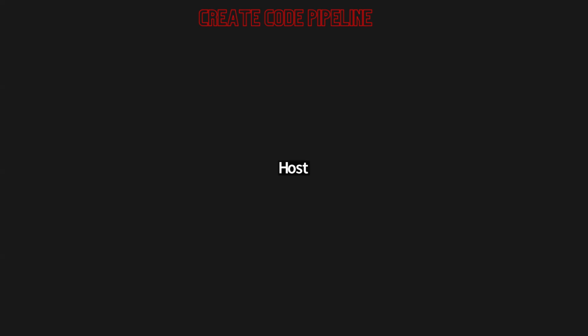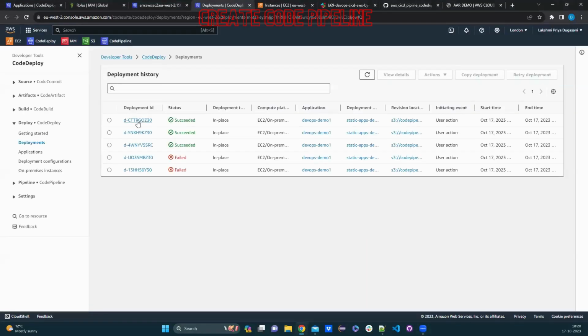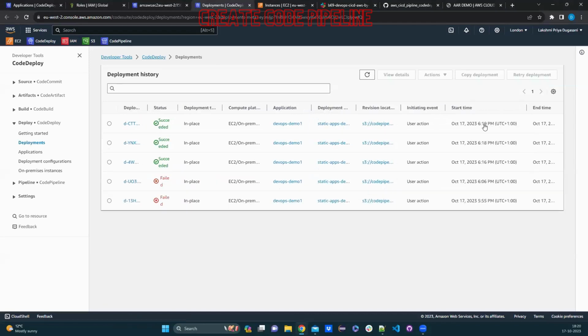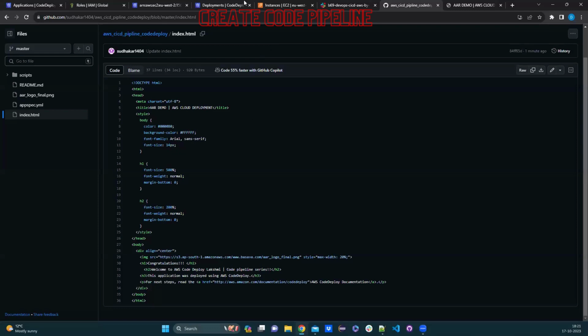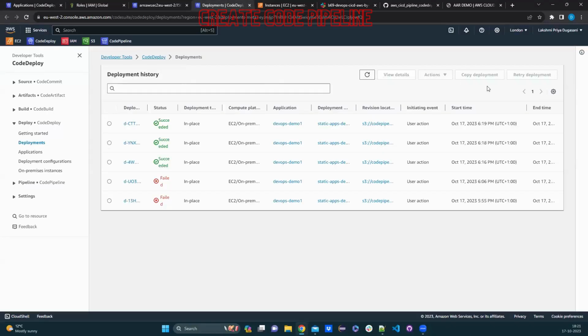Lakshmi, maybe you can share once more and show everyone that this particular change is deployed. See here, the code got changed to Lakshmi. Go to the pipeline one more time and see when it last ran. See, it ran a few minutes back. So every time you change something in GitHub, the change is getting deployed automatically.